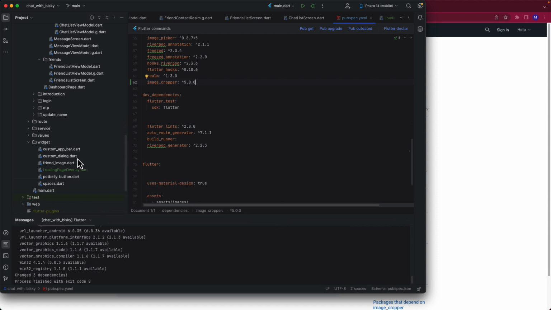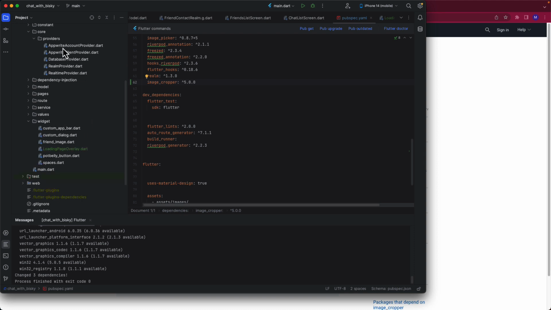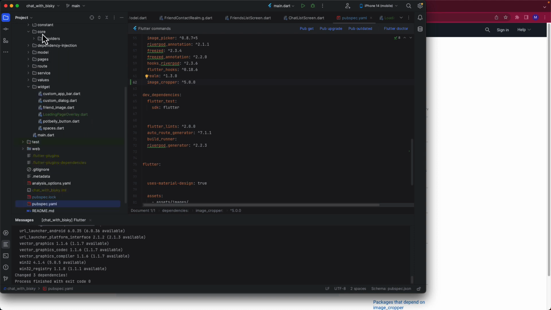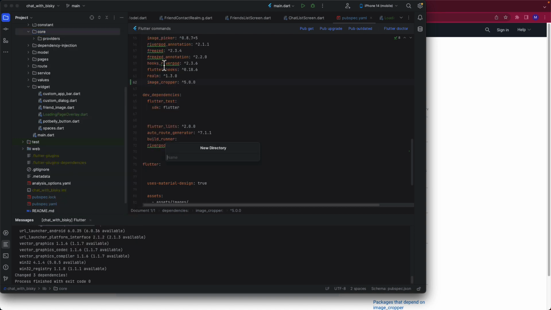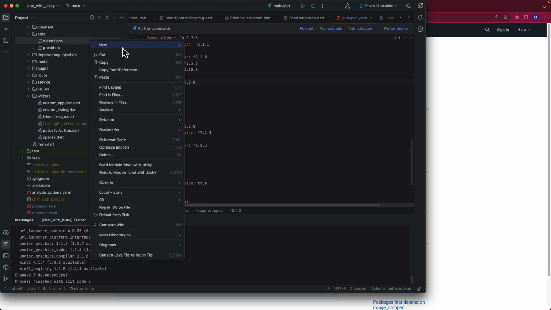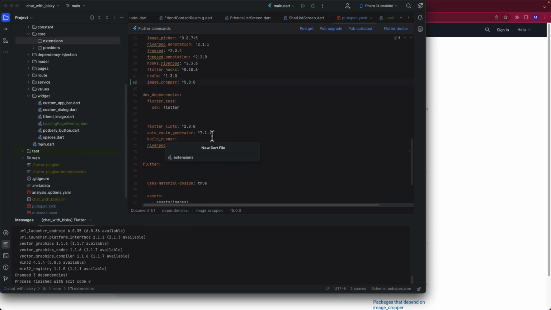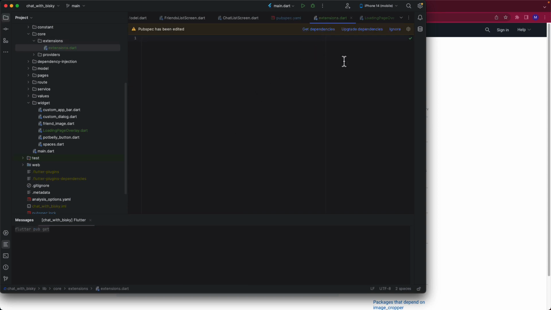After doing this, we want to add an extension. I think this is my first time showing you how you can use extensions. So let's create a new directory in our core, call it extensions, and let's create an extension class, which is a .dart file. In this extension, just say get dependencies.